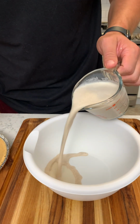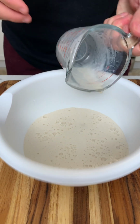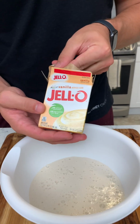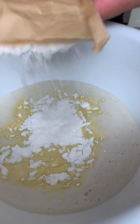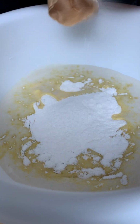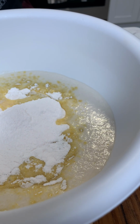All right, so we have half a cup of milk, half a cup of Coca-Cola, the classic. Now we're gonna add 3 ounces of vanilla jello. We're gonna make some cherry cola pie, or float pie, if you will. It's already gotten quite creamy over there, if you look.